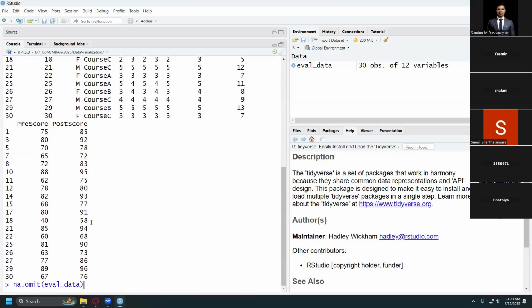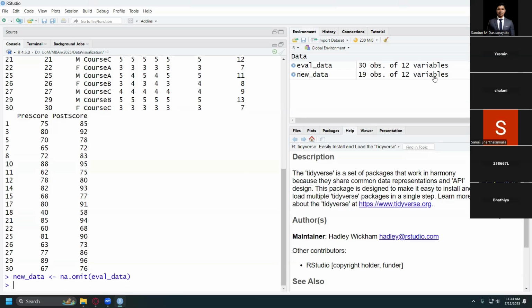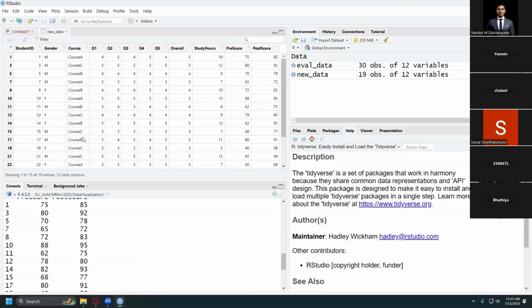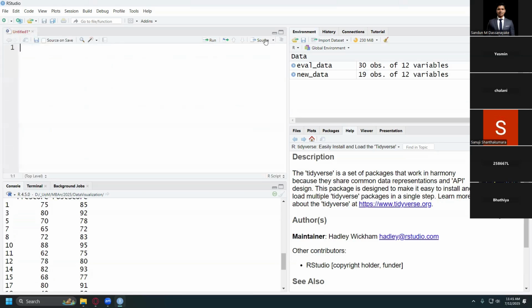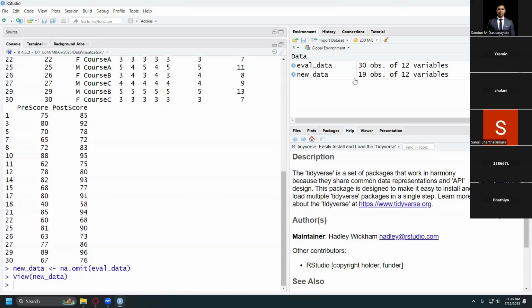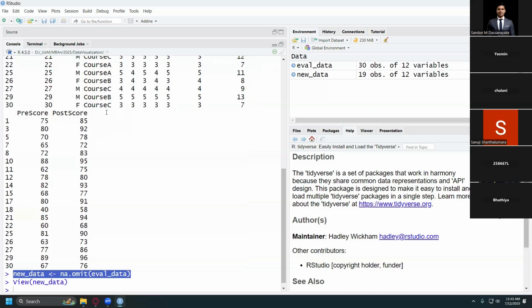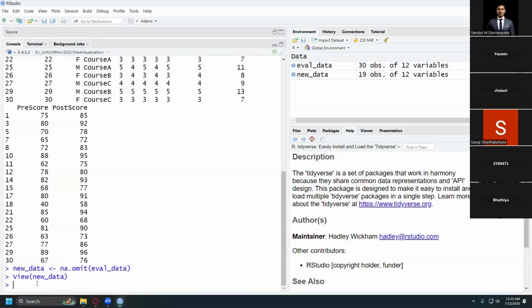So for example, if I give na.omit data and assign it to new data, our new data will contain only 19 observations because it contains no NA values. I have removed all the NA values, which can be a bit tricky because if you have some important data, you have to keep it. In that case, this may not be needed or can be changed. But na.omit will omit the values that contain any null value, any not available value.